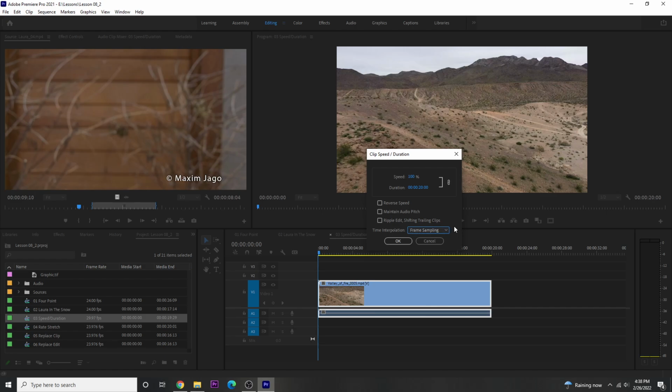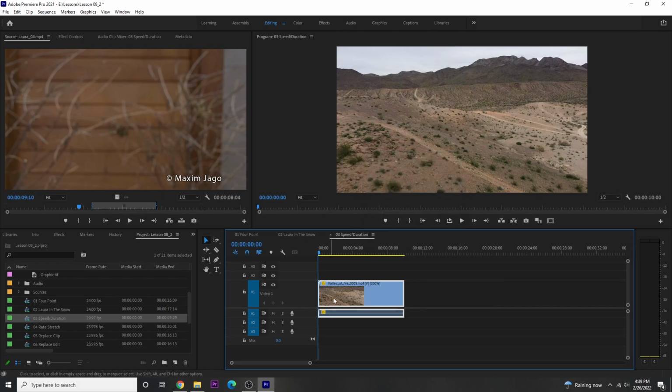So right now the book is wanting us to change our speed to 200%. So keep an eye on our timeline. See right here it says 10, and I say okay. The clip got half the length, making it 200% speed. You can also see right here it says 200%, just like we noticed in one of the other clips in the previous lesson or video.